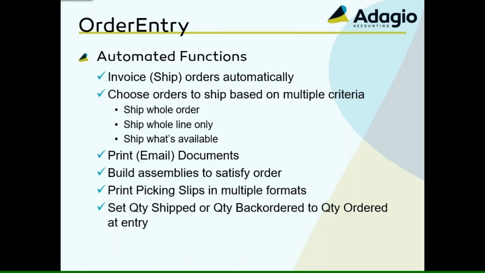By the way, one of the things I forgot to mention about inventory is supporting all the different transaction types. Even though you would not enter shipments in inventory, typically you would enter the shipments in order entry and manage sales orders that way. That does allow you to import shipments into inventory or import receipts from some external system that you may be running. So perhaps your manufacturing system, which is completely separate and manages its own inventory, creates some finished goods, and you're using Adagio to manage the sale and shipment of the finished goods. You can import the receipts of the finished goods into Adagio from either a CSV or an Excel file.